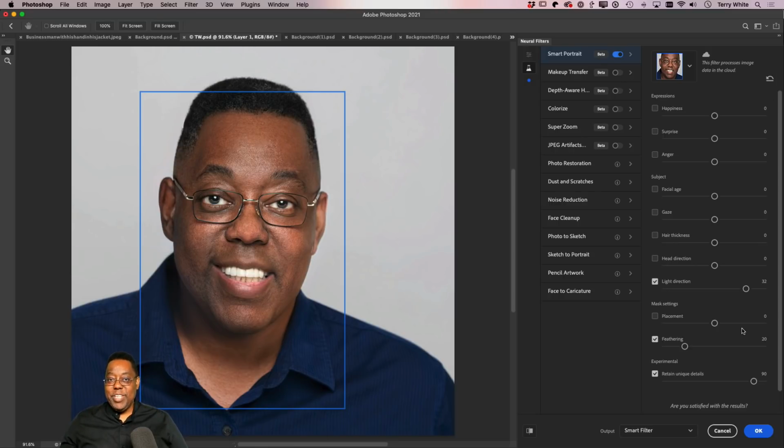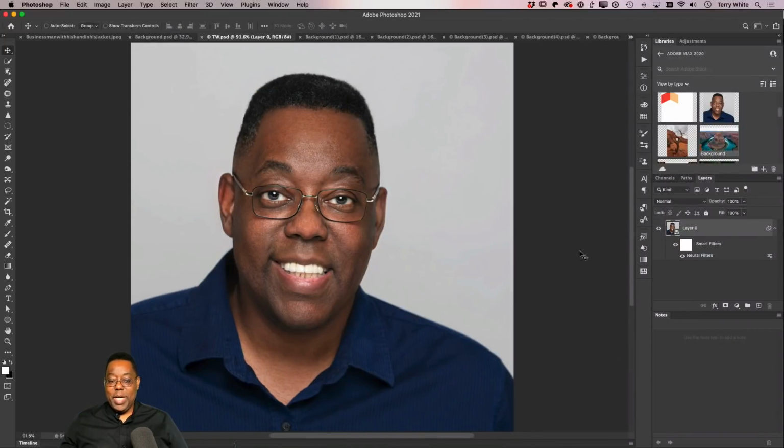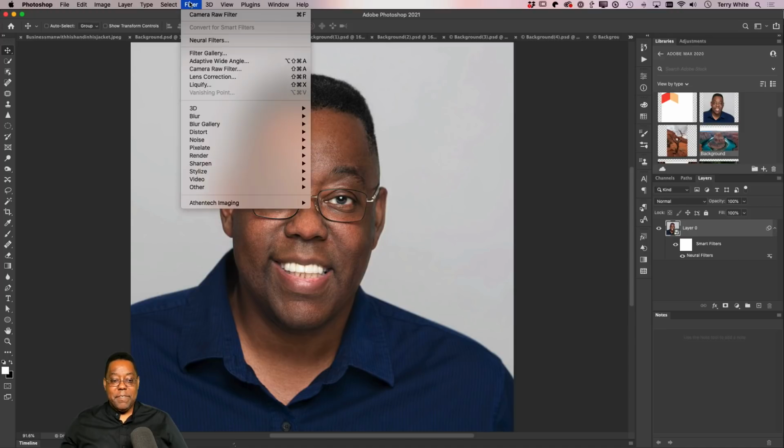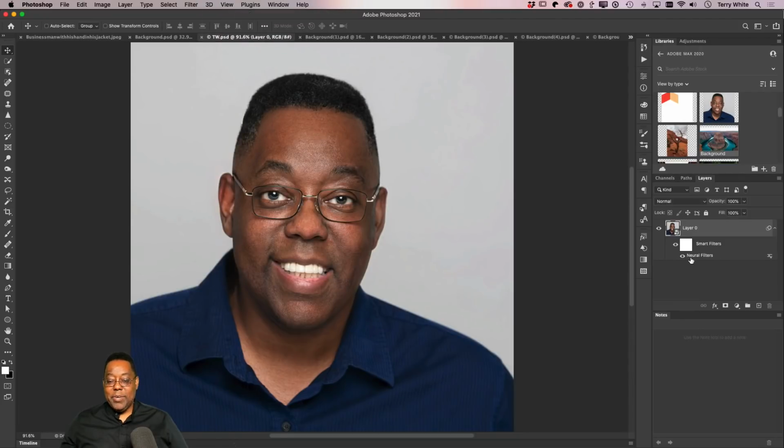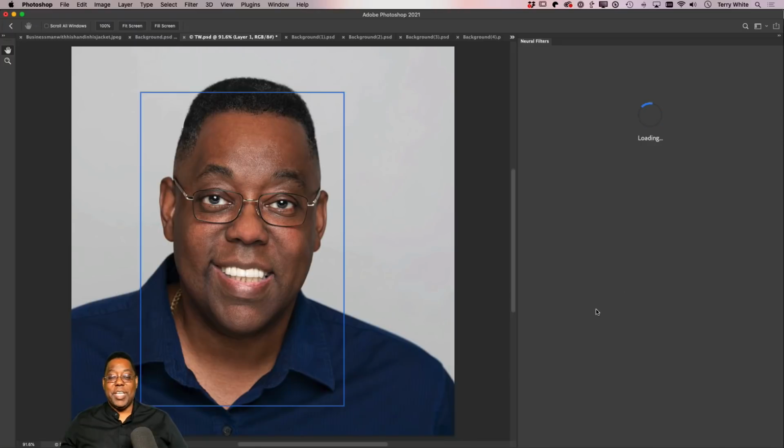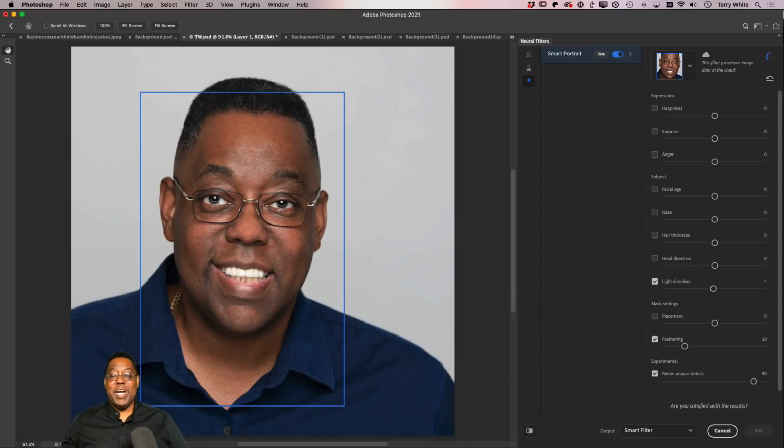Now, to avoid having to do that over and over again on different photos, what I did was open up this photo and convert it for smart filters using the convert for smart filters option. Then I applied a neural filter gallery as a smart filter so that it's already rendered. It's already brought down that proxy. I can just double click on neural filters to get back to it, and I don't have to worry about it rendering anymore because it's already done it once. It might spin for a second just to update and make sure it's got the latest rendering, but it's going to be much quicker than sending that proxy up to the cloud again and bringing it back down.